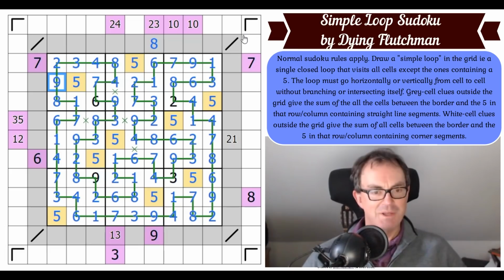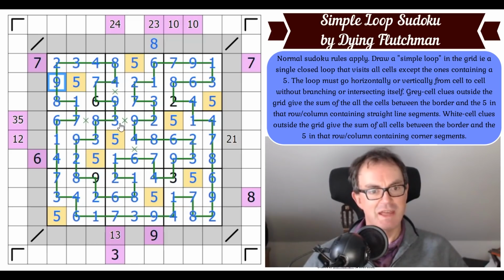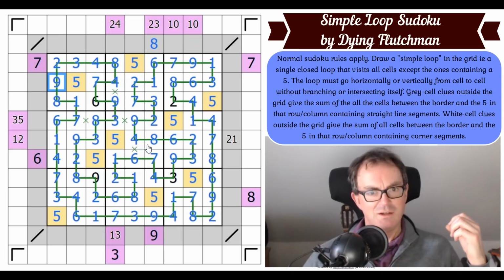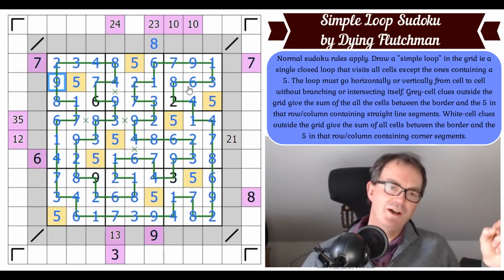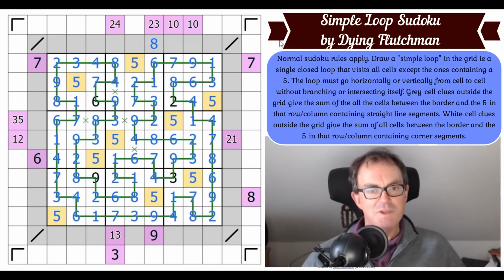I loved that puzzle. I would love to do another puzzle like that, because that was very, very interesting. I'm a big fan of loop drawing puzzles generally, you know, back from the days of Slitherlink and things like that, but this was sensationally clever in terms of the way that the Sudoku and the loop building interacted in ways that were just genuinely interesting throughout. There's so much cool logic. The fact that you have to have 2 corners before a 5, I should have probably understood that very quickly and plainly didn't. But once I did understand that, that's so powerful.